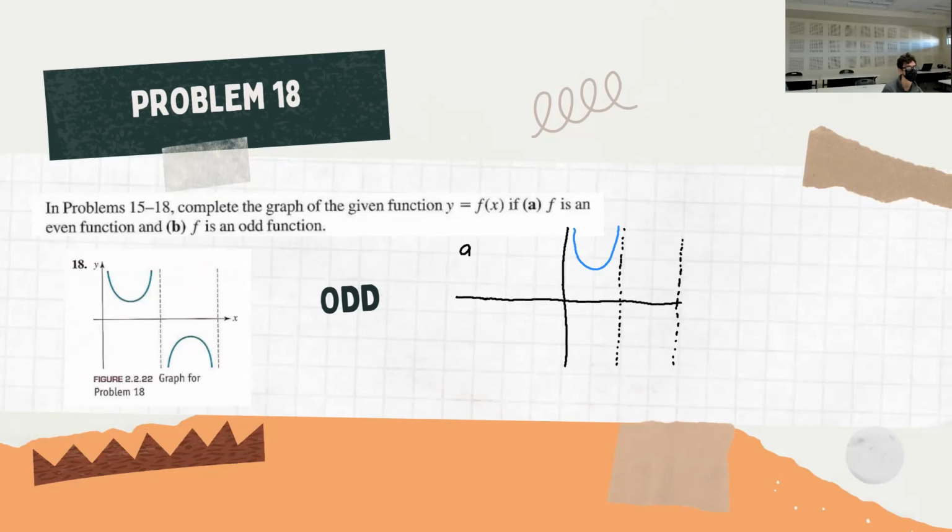All right. Okay, so if this is going to be an even function, which is the first one, what would we need to do here? How would we reflect this one? Well, can I stand up and point? Let's do this. I'm going to draw the asymptote. Okay. This is interactive. Draw one asymptote there.